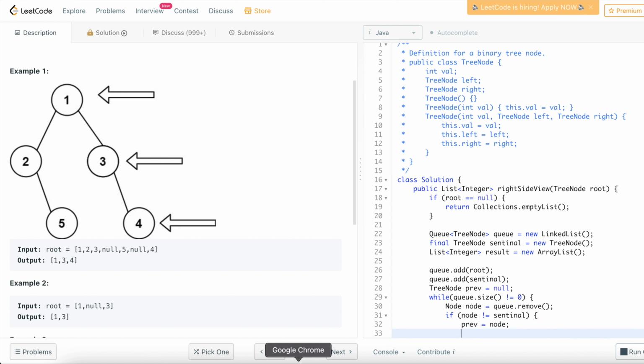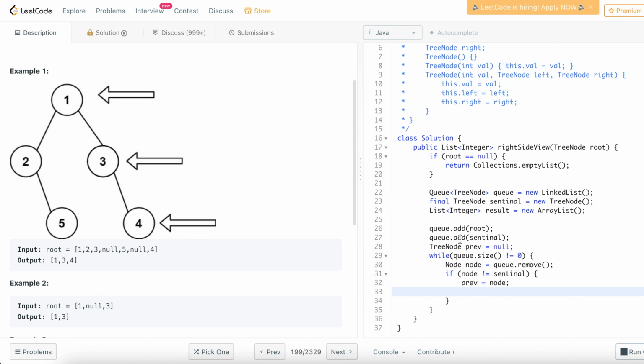The other thing that you should always do is put the left and right child of this node into the queue if they are not null. So if node dot left is not equal to null, then you should do queue dot add node dot left, and then you do the same thing for the right child.